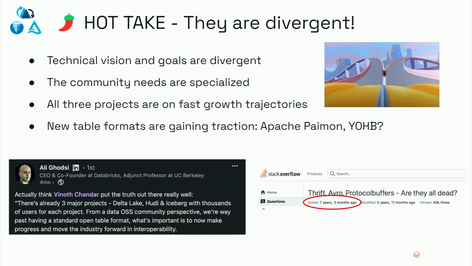Actually, when you look at these roadmaps and the details, I personally believe that they are building for different purposes and building to different end goals and end states.